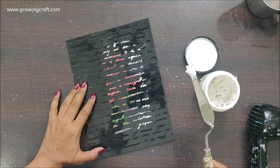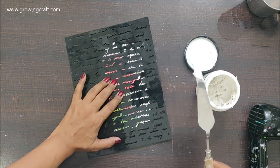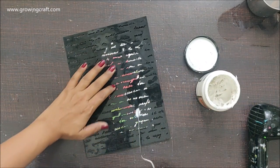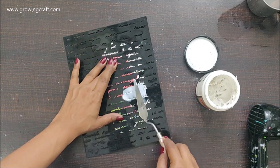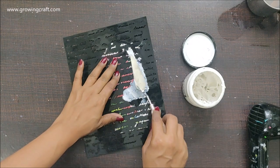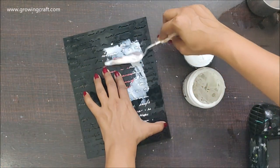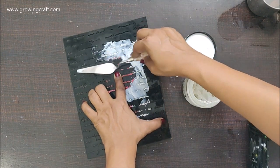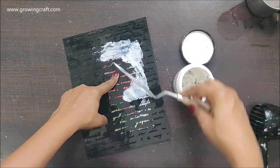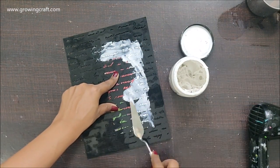Okay, now coming back to my tag, here what I'm going to do is, I'm going to have my texture paste on the areas which are white. So wherever I don't have the decoupage napkin, on those areas I'm going to have my texture. Now even if it overlaps with the decoupage napkin here and there, that's absolutely fine. It is going to look actually good.